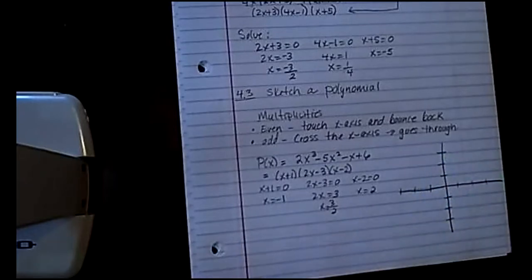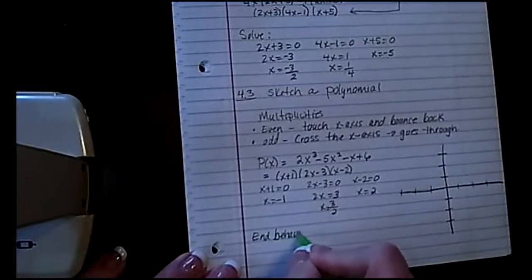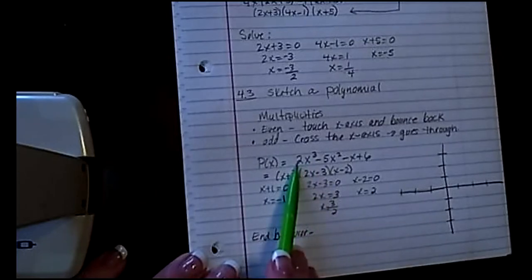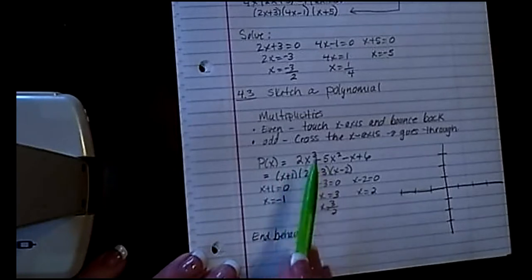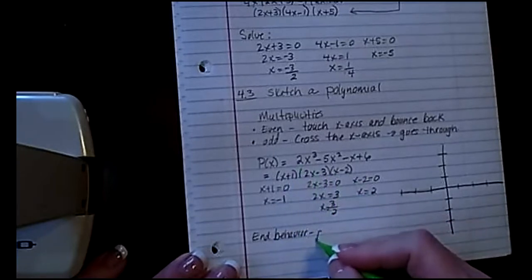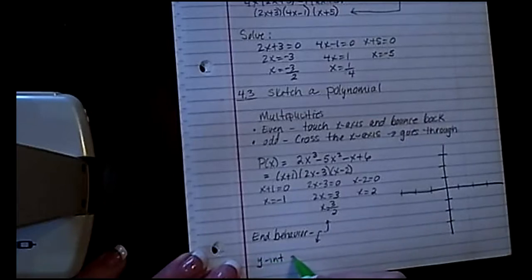All right, so let's talk about a few things. So let's talk about the end behavior as a review. So we have a cubed equation with a positive leading coefficient. So remember, the cube kind of looks maybe like a chair, somewhat. And if it's positive, that means it's going to be down left and up right. Okay, so you have to be able to do the end behavior so we know where to start our graphs at. Okay, the other thing that we need to know is the y-intercept.